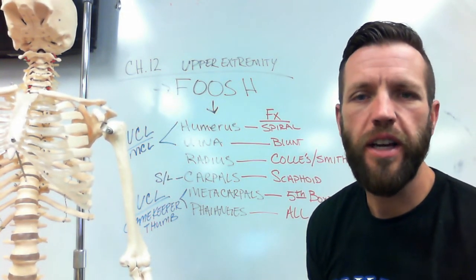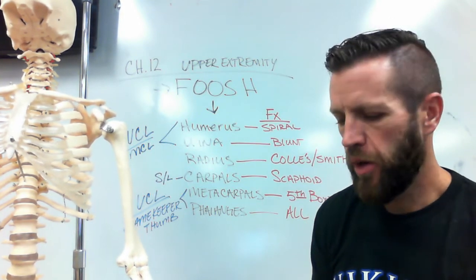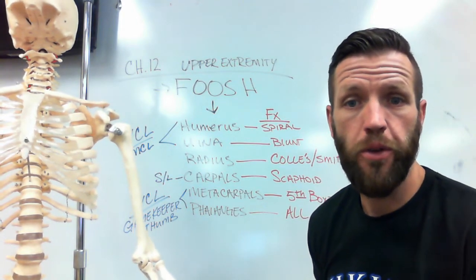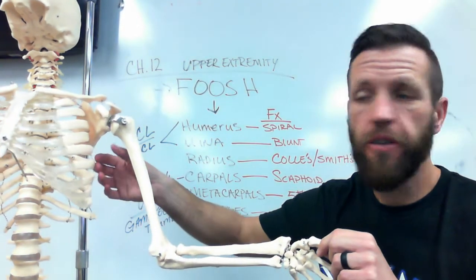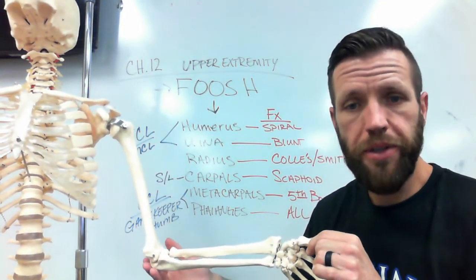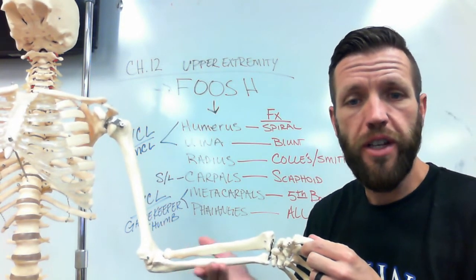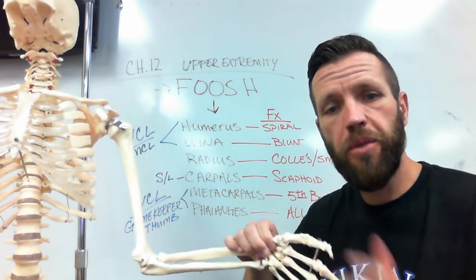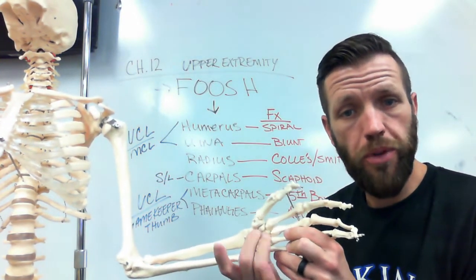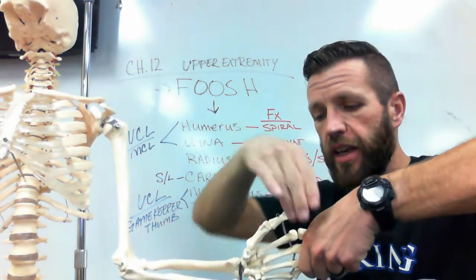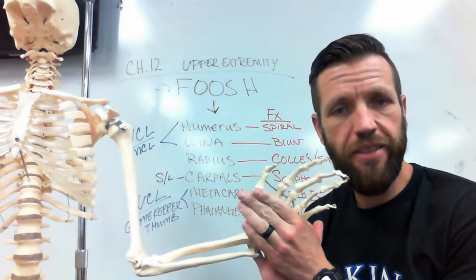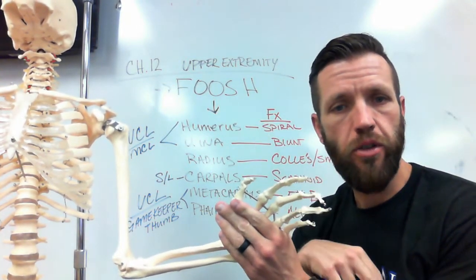I hope you enjoyed the anatomy review in the video above, and I want to take just a minute to begin this video by going over a few of those things. We start with the humerus, which is the long arm bone in the upper arm. We go down to the medial side of the elbow and we find the ulna. On the lateral side, the thumb side, we find the radius. Then we have 8 wrist bones called carpals. Then we look at the 5 metacarpal bones of the hand. And then we look at 14 phalanges, 2 in the thumb, 3 on each of the fingers.